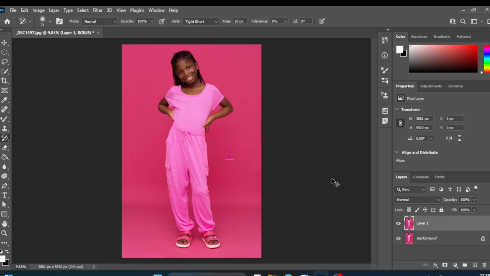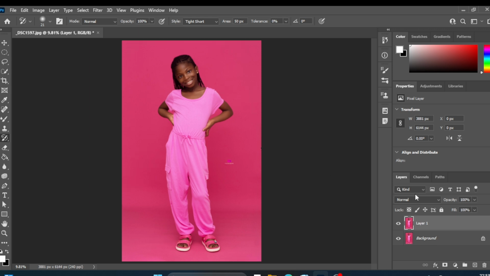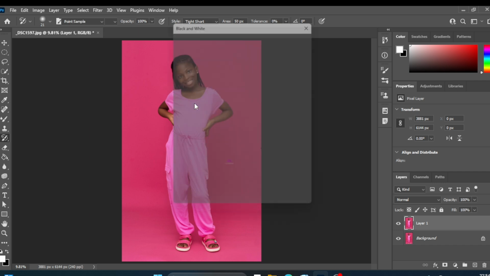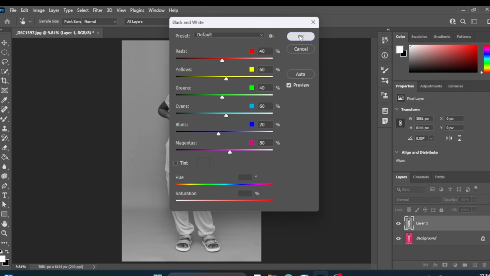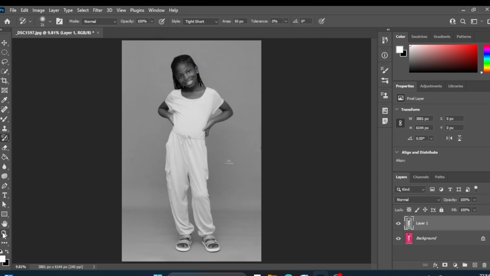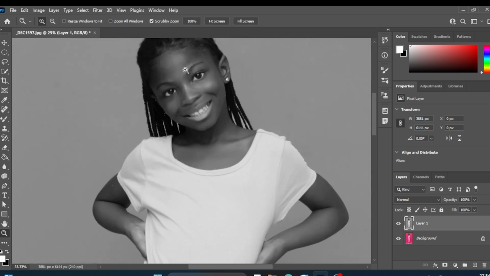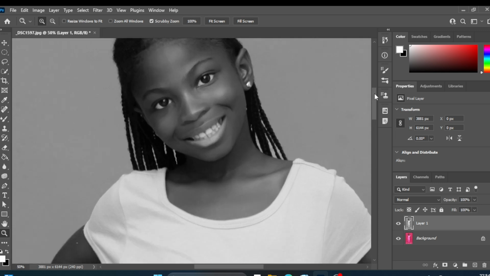Now the same thing, let's do our Ctrl-Alt-P. Bam. Let's zoom into this image so that we can see what we are doing.